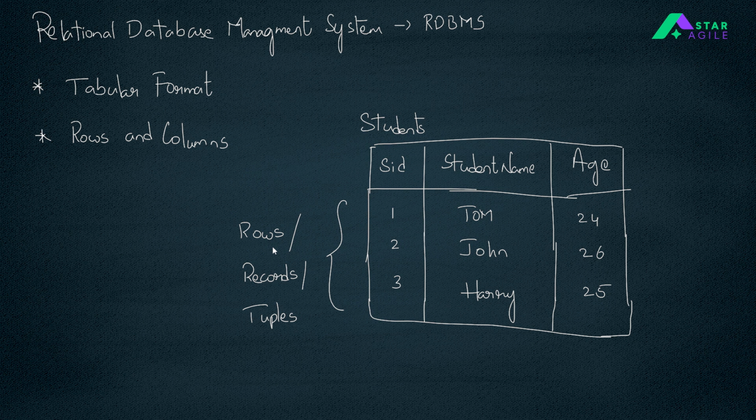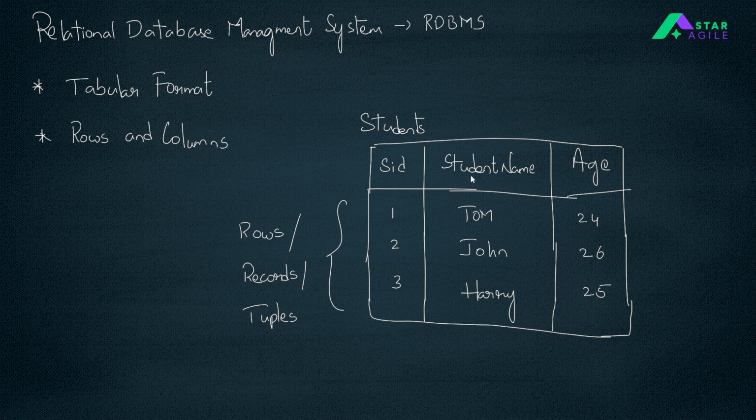So rows or records, I hope everyone, in basic terminology we used to call them rows or records in general scenarios in any other data or any other cases. So what is meant by tuples here is, don't interlink it with other languages. In SQL, why we call a record a tuple is, as one particular record can hold data of different data types. For example, in the students table, a record consists of student ID 1. What is meant by 1? It's numerical data, so it's an integer data type.